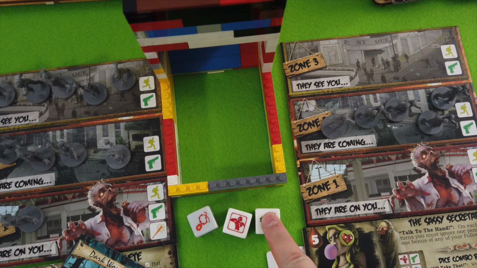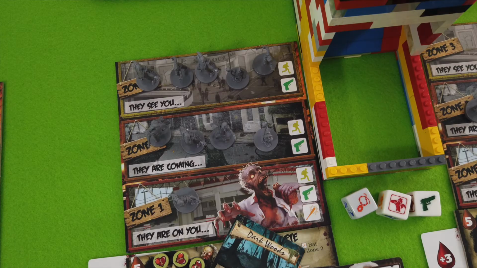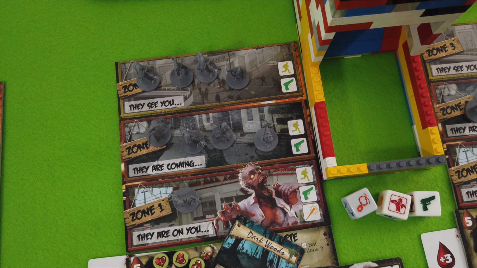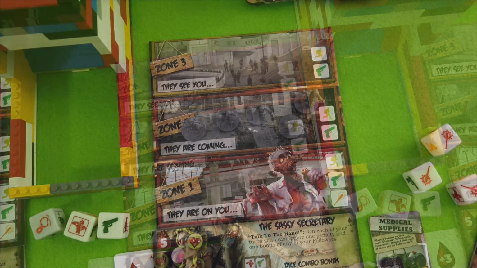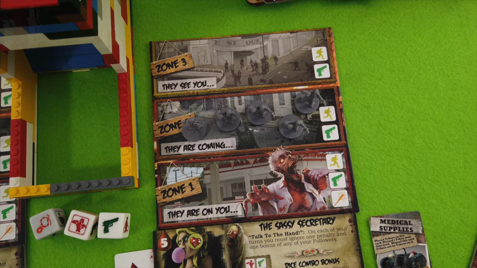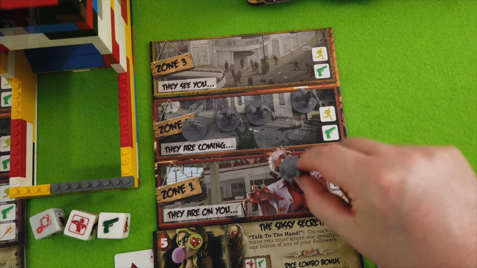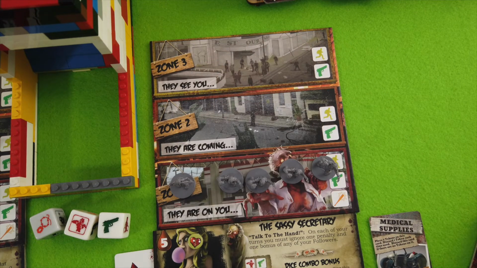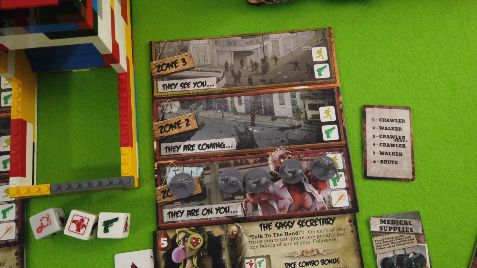For the pistol here, yeah, I think we have to stick to the plan and maybe get rid of one of those runners. Yeah, let's do that. And then we have to add 4 more zombies. Yes. Okay. Let's first advance those guys, but those are all standard walkers, so I think we should be good. So that's a crawler, a walker. Oh, another crawler into zone 1.